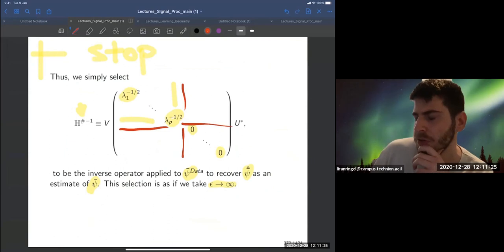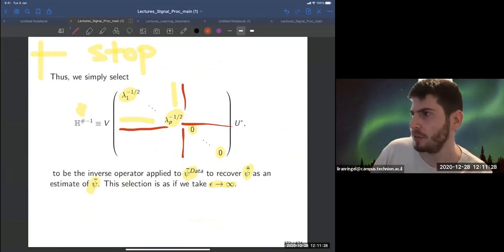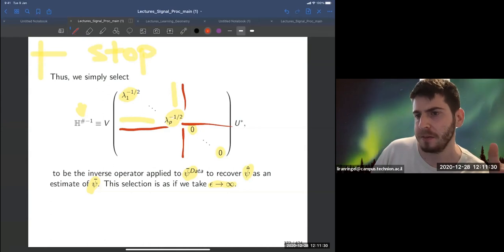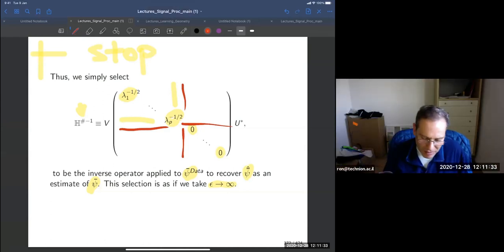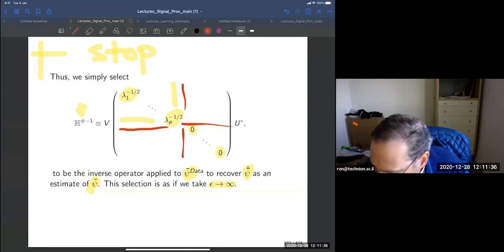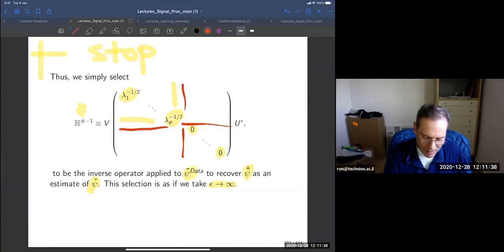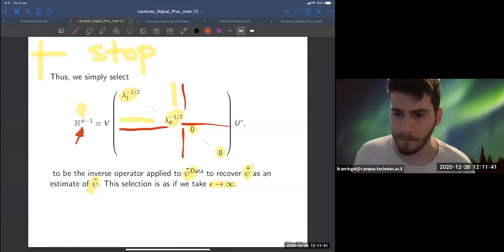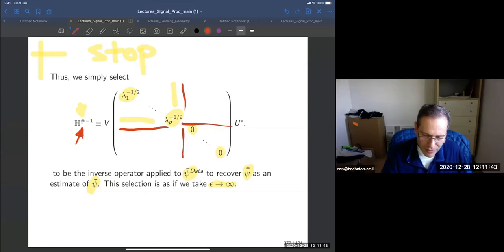Okay, so you put those epsilons just so you can invert the matrix? Yeah, just to see that I can invert it. And at the end of the day, I just put zeros. And this is called a pseudo inverse because this is a well-defined notion. It basically tells you that if there is a space in which you don't know what to do, if the span is between 1 and P, then beyond that it wouldn't really matter what you do. So just choose zeros to be there. And this is the pseudo inverse, okay? So this is basically it.